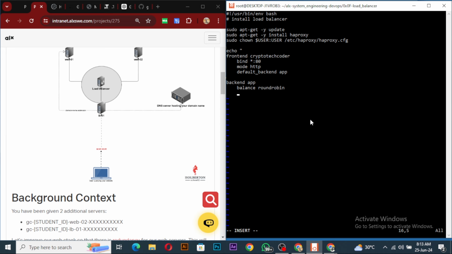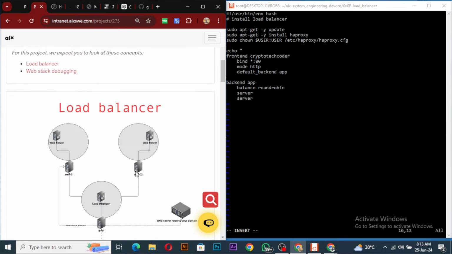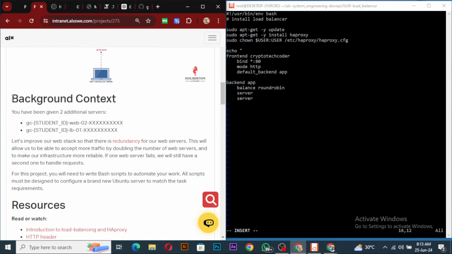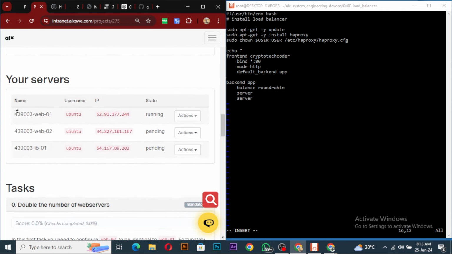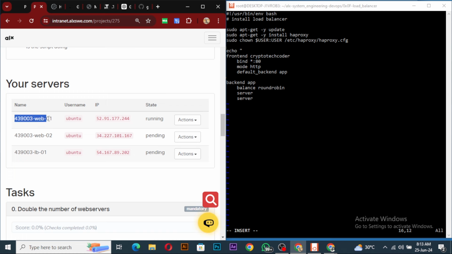And then now we need to configure the backend, which should have these two servers, right? So we'll have one server here, and then the second server here. And what is the server name? We're told to use the server names, and we get that from here. So I'll copy this, and this one is just the one that is different.